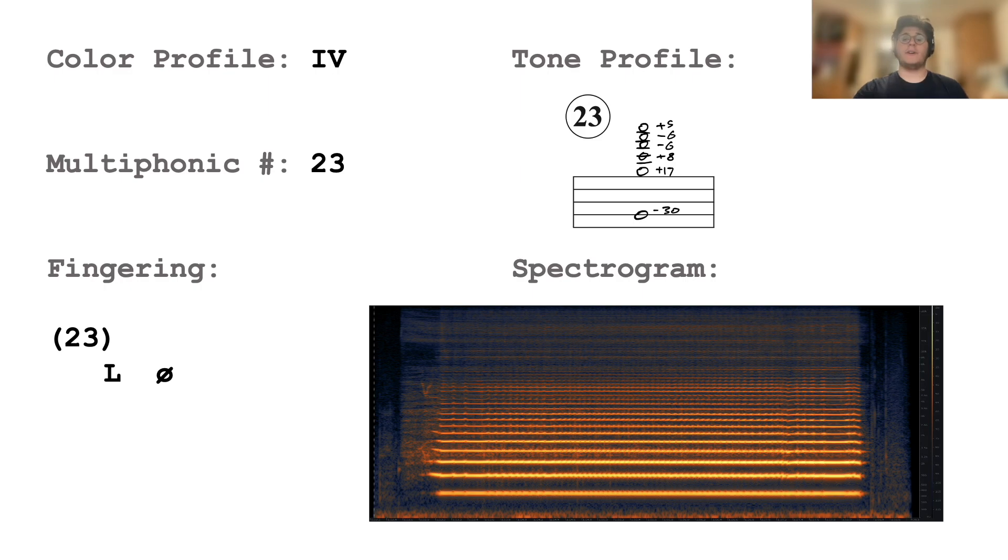These next three pairs are color profiles four, five, and six. Multiphonic 23 requires high pressure, is challenging, and it's very possible to get beats. For this one, close down the reed and use a flexible non-wired reed to get closer to the thread. It is additionally challenging to perform loud.